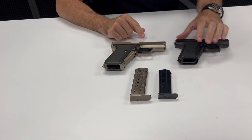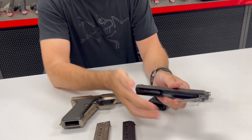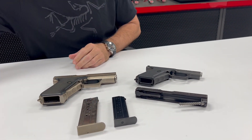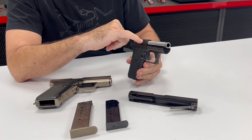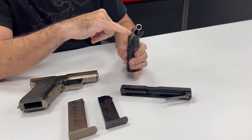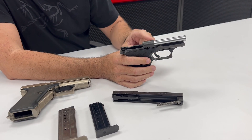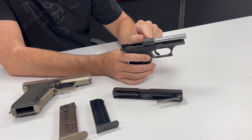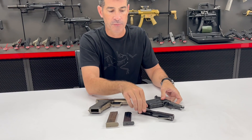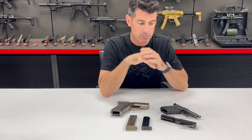The original P7s in 9mm operated utilizing a gas piston against a gas cylinder. The way this gas retarded delay system functions is there's a small port inside the barrel just forward of the chamber area, and that port opens up into a gas cylinder underneath the barrel. When the weapon is fired and the cartridge is detonated, the bullet goes down the barrel, and part of the escaping gas behind the bullet is diverted down into that gas cylinder. It tries to move forward out of the gas cylinder and is met with the gas piston, creating a seal and locking the weapon into the locked position.